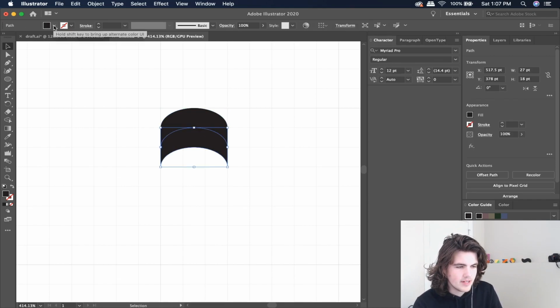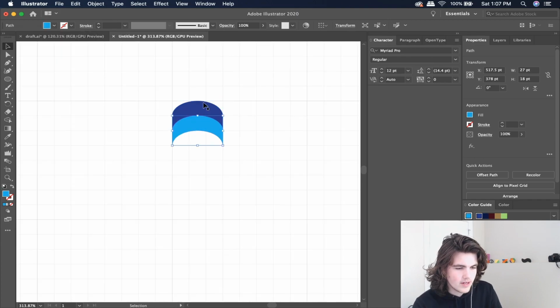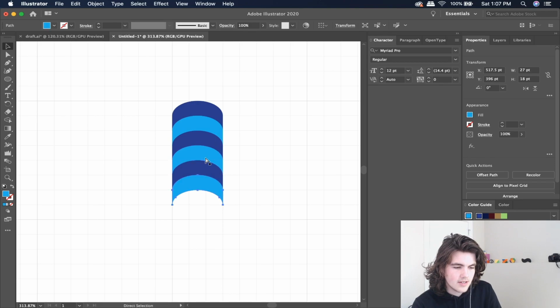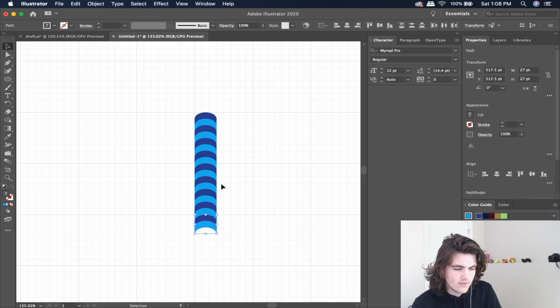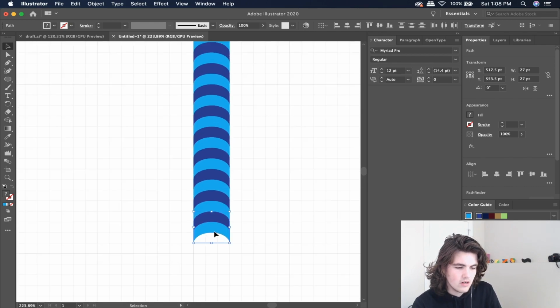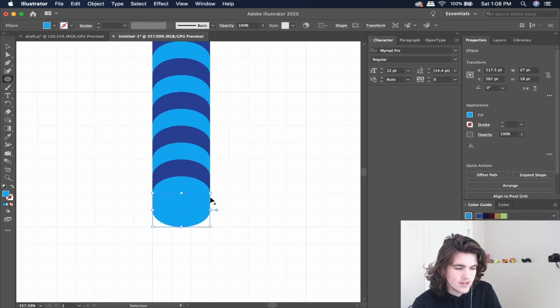And now to make this a little bit easier for us, I'm going to create this one as a blue, then create this one as a darker blue here. So now what we can do is hold Shift and Alt and drag this top one down to below this one. And now you can select this one, go Command D, select this one, Command D, or you can just go like this and go Command D until you have it however long you'd like. For now, I'm just going to make it this long, and I'm going to use the ellipse tool again, create one right here that's 3 by 2, and I'm going to use this and hit Command D.